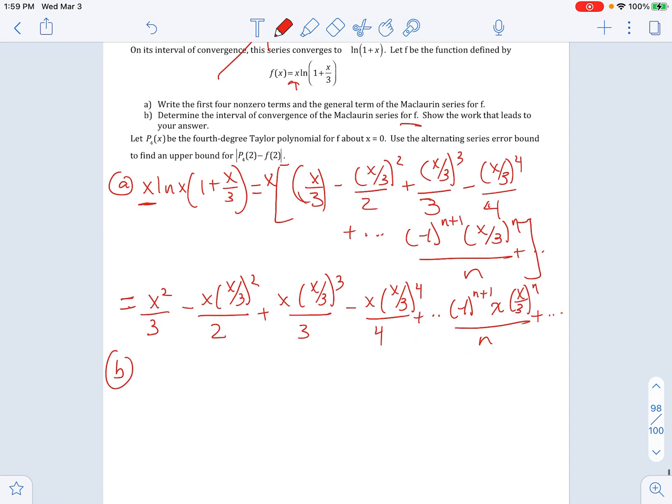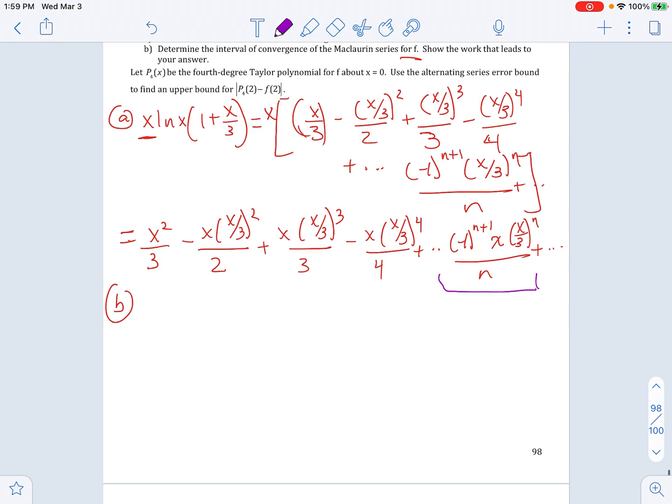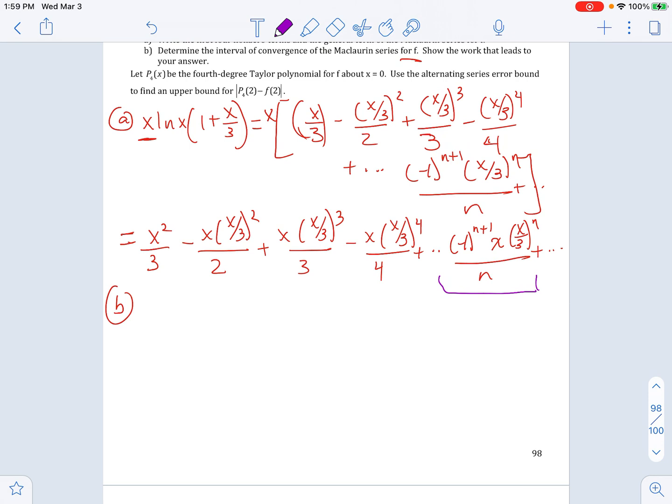Part B is now saying find the interval of convergence for this particular series. In order to find the interval of convergence, we just need the general term, which we figured out here. Now this may be where you can clean things up a little bit if you want to. You don't have to. I'm just going to do the ratio test on here because it's not a geometric series. So wherever there's an n, I'm going to put an n plus 1. So this becomes n plus 2. I still have this, this is n plus 1, this is n plus 1.